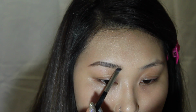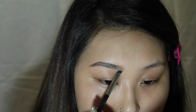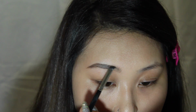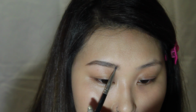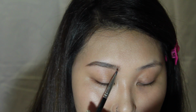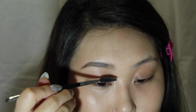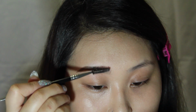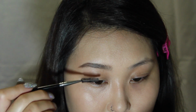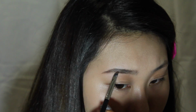And I'm not going to pick up any additional product to do the beginning of the arch. I want to keep the beginning of the arch pretty light to make it look more blended and natural. I will be using the brush vertically to make little hair-like strokes to create that look, and blend it out with a spoolie. All the products that I'll be using in the video will be listed down below.